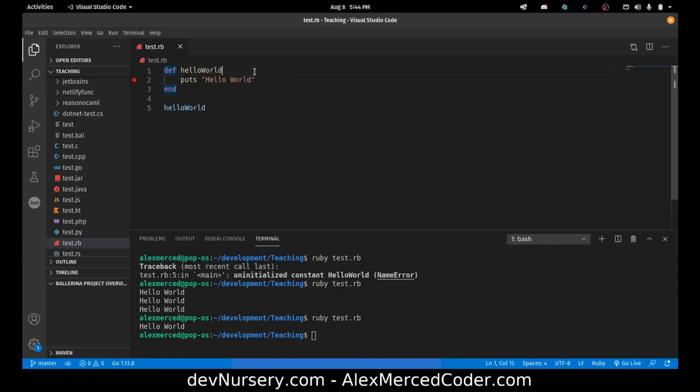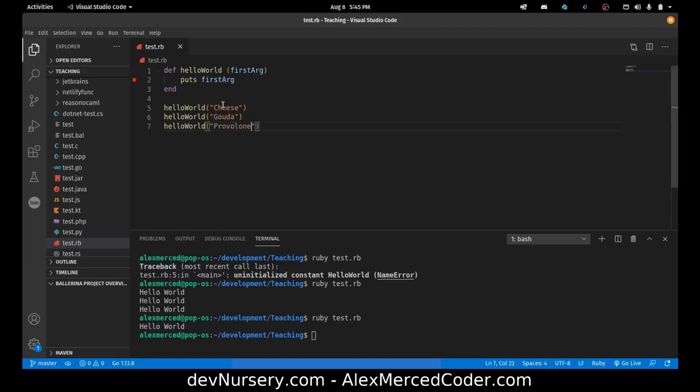Now, like functions in other languages, I could define arguments that you can pass in there. So let's say we'll call this first arg. So one argument. Instead of putting hello world, it's going to put first arg. Then we'll just pass in cheese, Gouda, provolone.